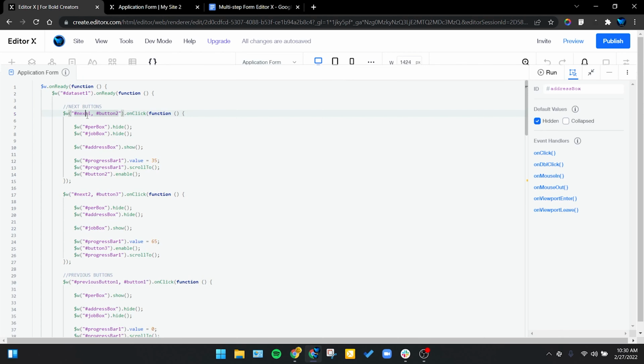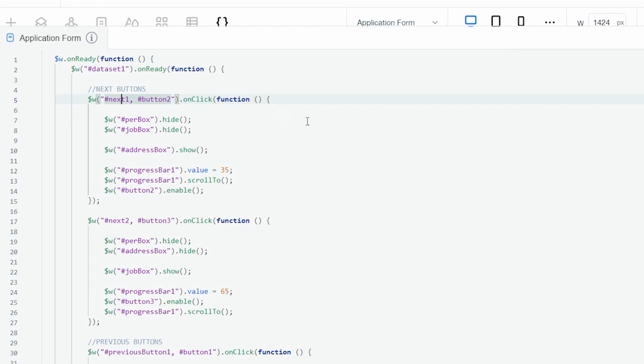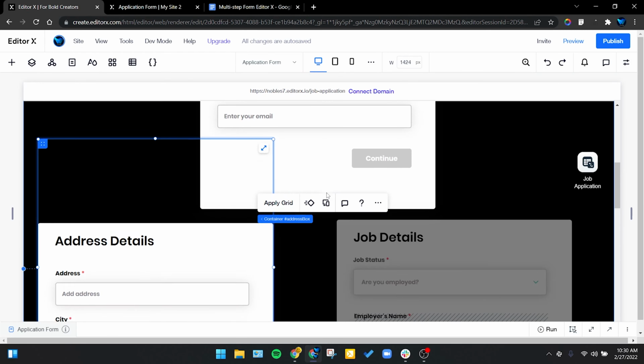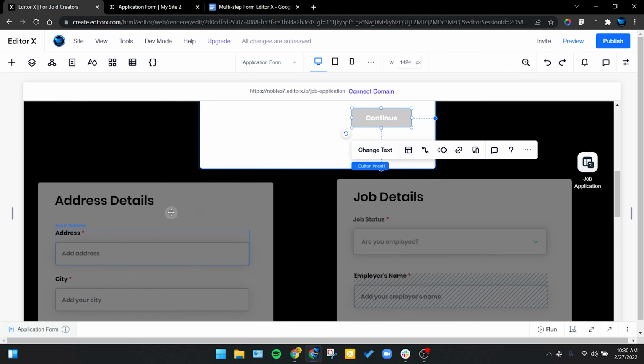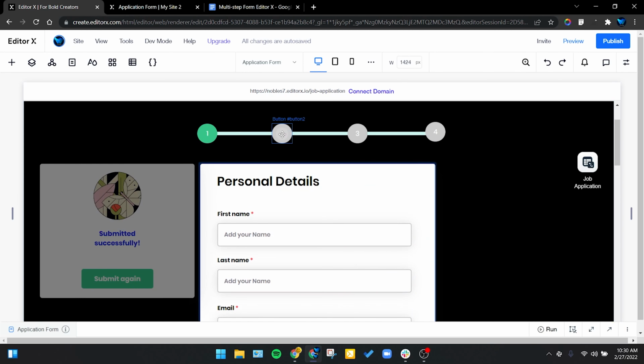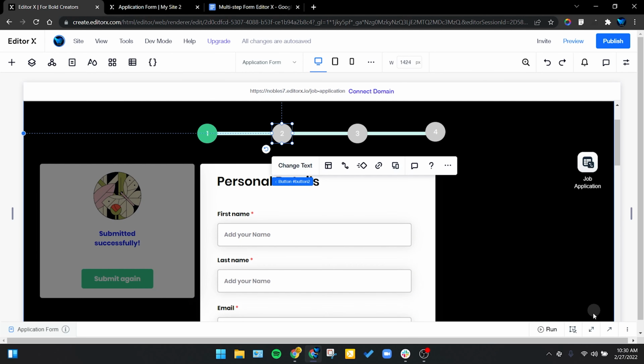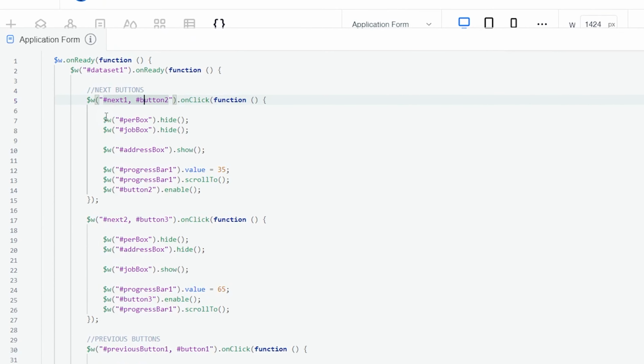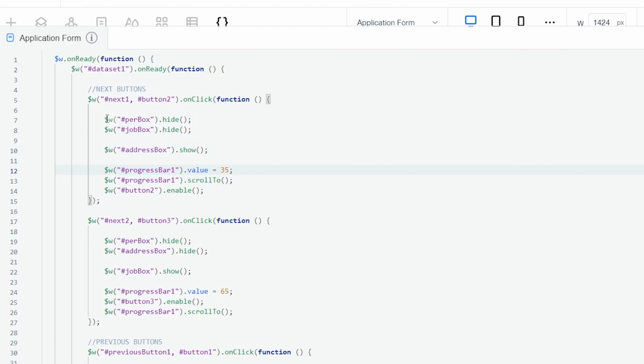Okay, so the two buttons that bring us to the address box are next button 1 and button 2. That means this button brings us to this address, and also the 2, when we click on this button, should bring us to the address field. So that is what all the code here does, and what it's saying is that we hide the personal box, we also hide the job box, and then we show the address box.